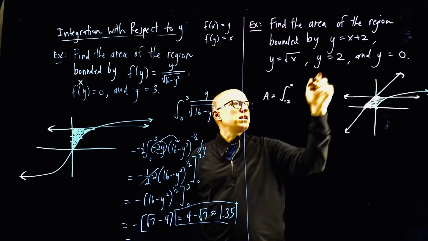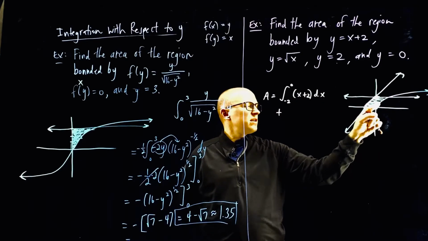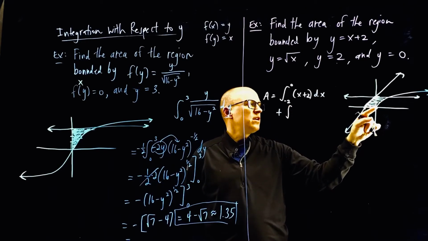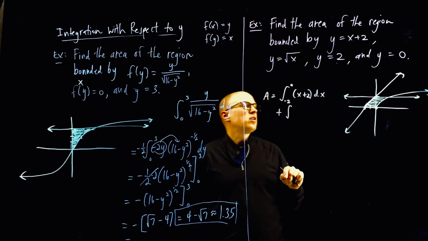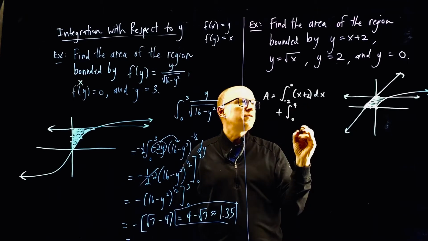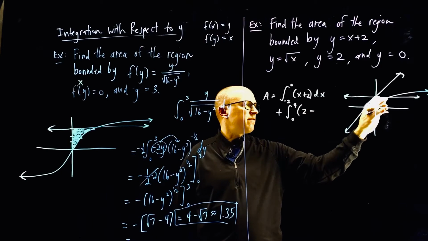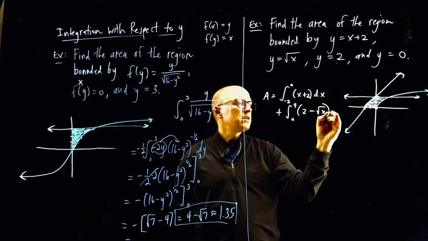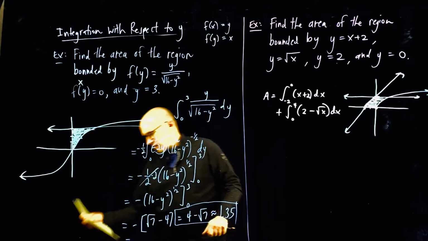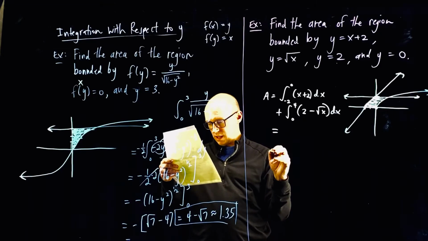And this function right here is going to be x plus 2 dx, plus, now this one's on top, and I'll have to subtract the bottom. So I would go the integral from 0, and this is going to go until y equals 2, which means this is going to be 4. So it would go from 0 to 4 of the top function, which is just going to be 2, minus the bottom function, which is going to be root x dx, which is not a big deal to do. You can calculate that up, and I'm going to tell you, what are you going to get? 14/3.